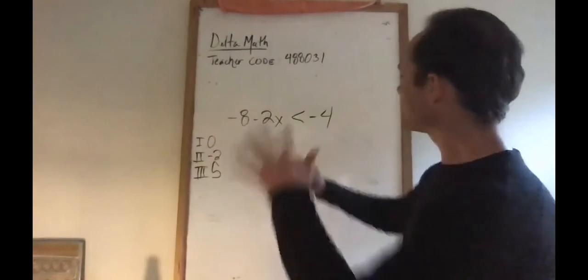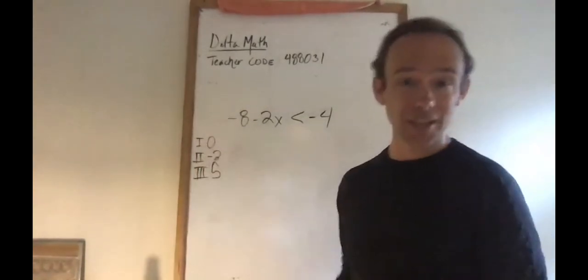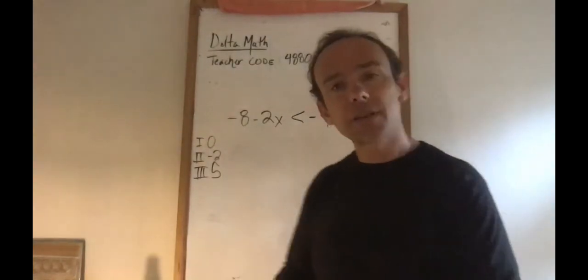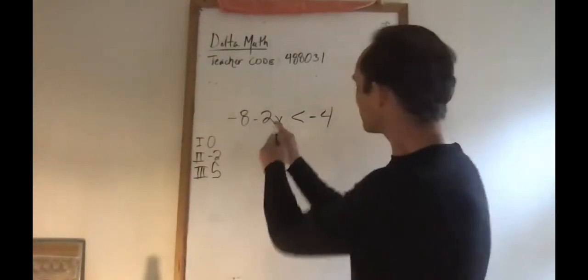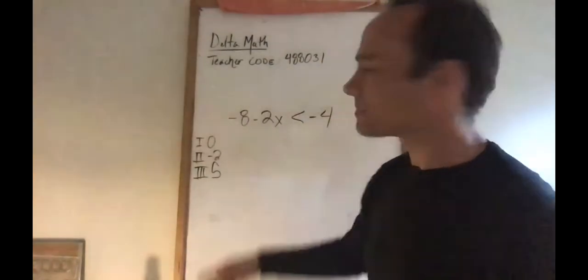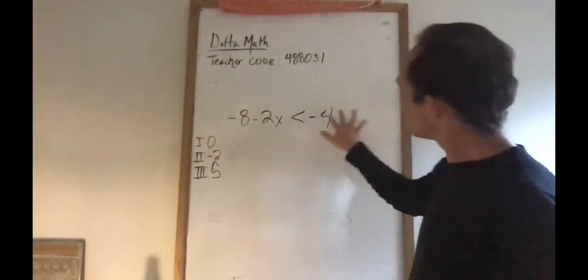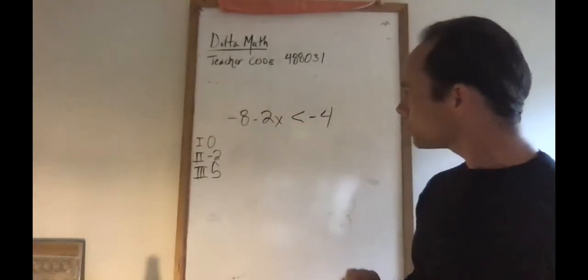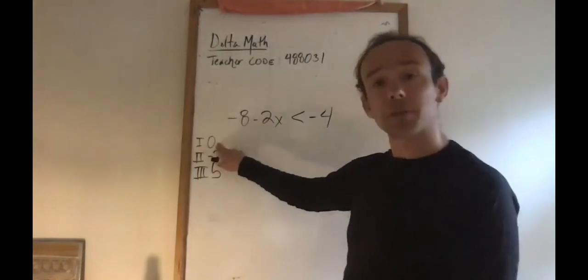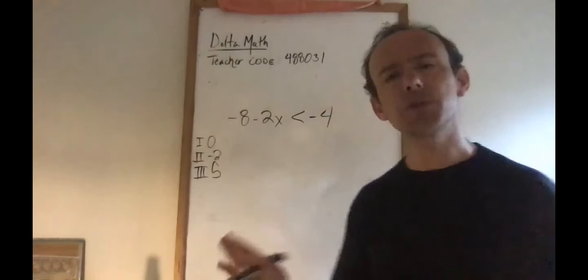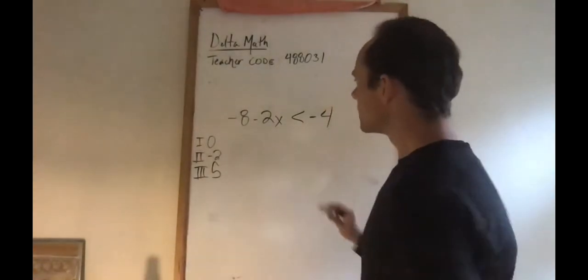Okay, so this is the question. I want to know which one of these are potential answers, because inequalities have lots and lots of answers, because it's not about what value of x makes the two sides equal. It's what values of x make this side less than that side. So what we're going to do is just plug in the values and see if the resulting situation is true. So that's what we'll do for these first two problems. So let's go get it.